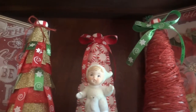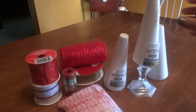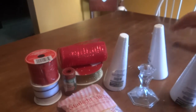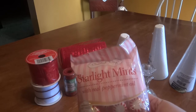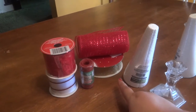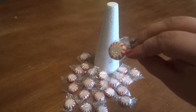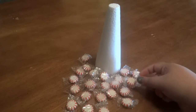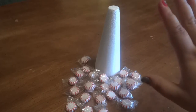This is my next easy DIY — Christmas trees. Here are some of the supplies you'll need to make these kinds of trees. You're going to need the little cones from the Dollar Tree, and I picked up a candle holder so I can have an elevated one. Then you'll need starlight mints, peppermints, and any kind of ribbon and twine of your choice. For the first tree, we're just going to take each individual candy mint out of its wrapper, use our hot glue gun, and glue them all the way up the tree.